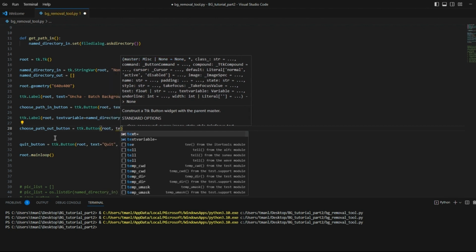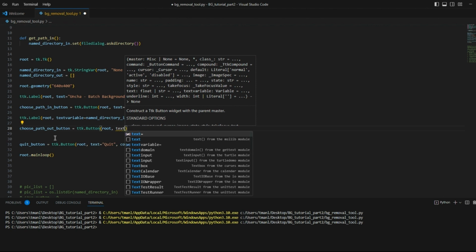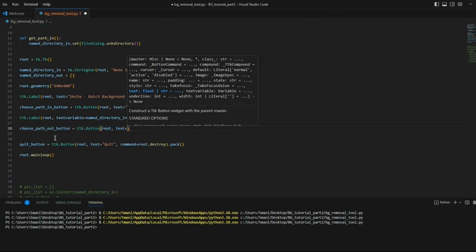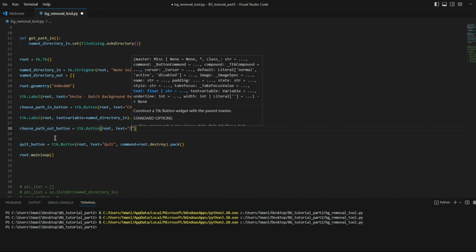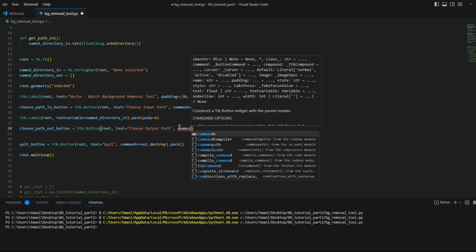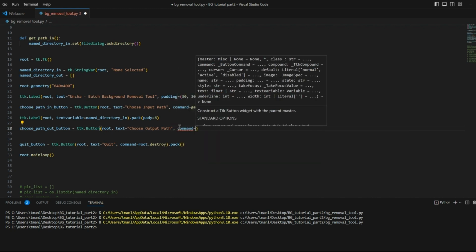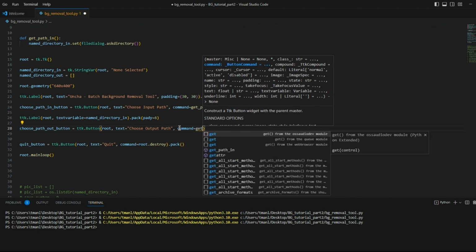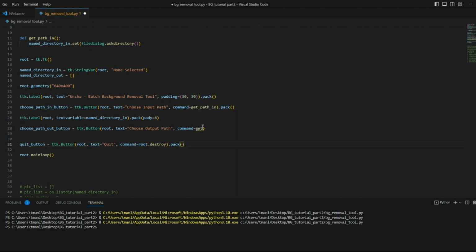Text is going to be equal to choose. Oh, we're going to need another function here. So get path out.